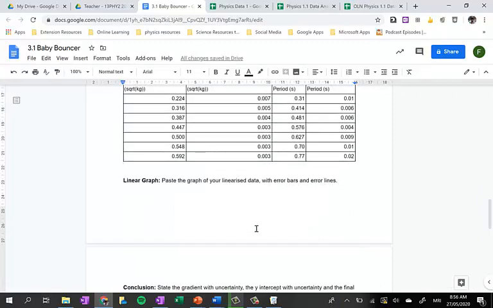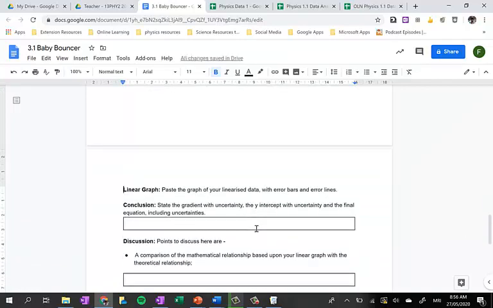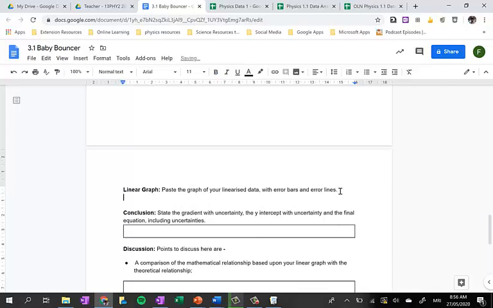Okay, and now we want to graph this data. Okay, this is the complicated graphing part. So this is going to take a little while, but this is the last thing that we're going to do today, and we'll talk about conclusion and things next time.